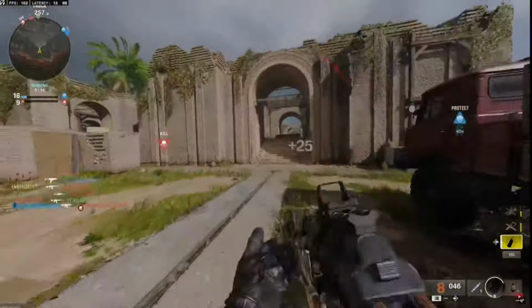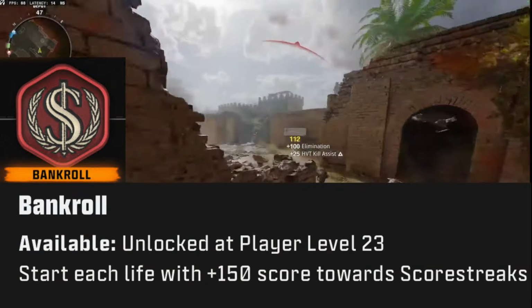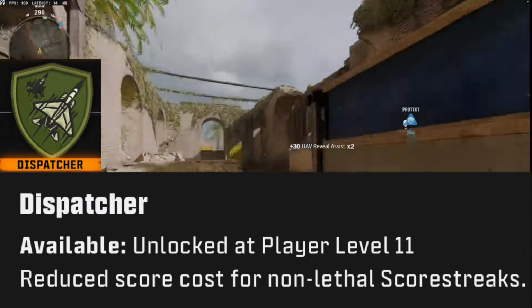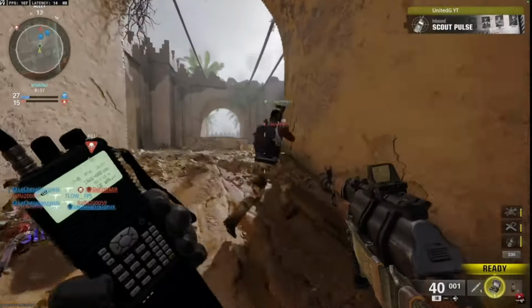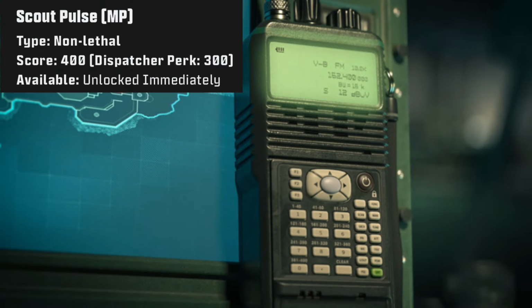There are also 2 perks which lower the score needed to attain a Scorestreak. Bankroll, which automatically awards the player with 150 score at the start of every life, and Dispatcher, which lowers the cost of non-lethal Scorestreaks. These 2 perks also stack, so if you're a support player who likes to run non-lethal streaks, these perks may be for you. So what are the streaks exactly? Let's find out. Let's start with the 3 streaks that are available immediately.